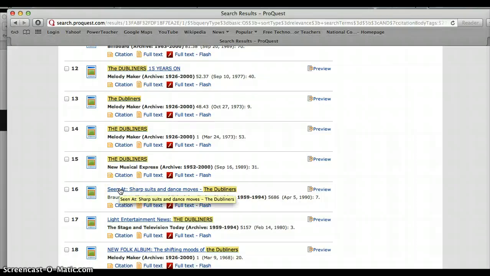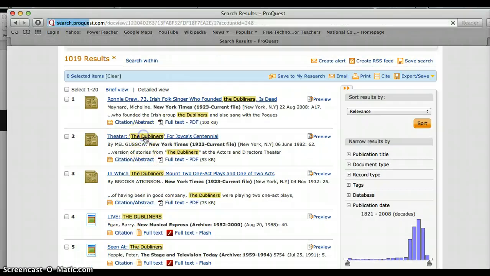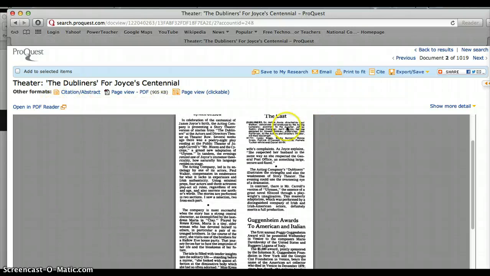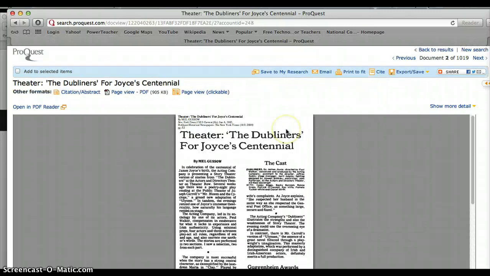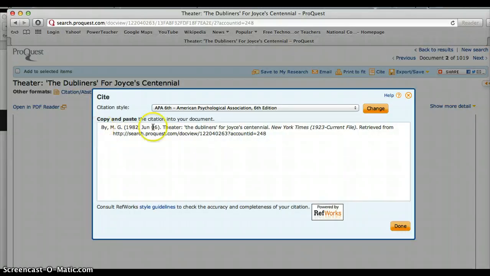I want to go back up to the top ones here just because they were more obvious and clear. Okay, so if I click this article, here's a review of "The Dubliners." It has been performed. If I want to copy the citation or open in a PDF reader, I'm able to do that. I've got the cast. How amazing is that? Save to my research. Again, my preference, cut and paste the whole thing to something. The citation, hopefully they'll give us the, right, so you can cut and paste this citation and put it into your master document.